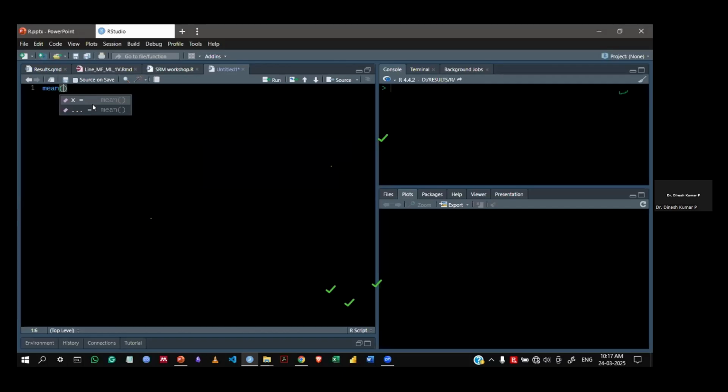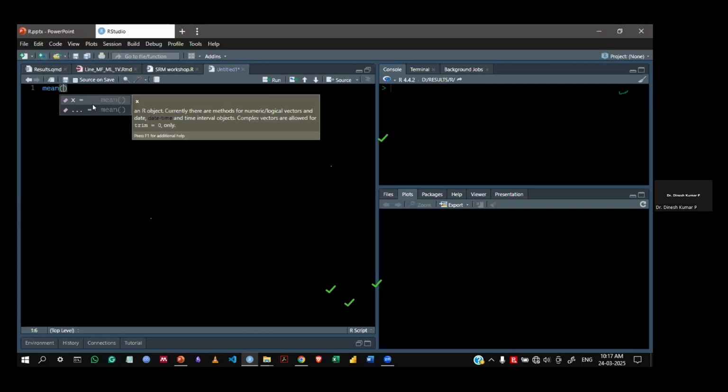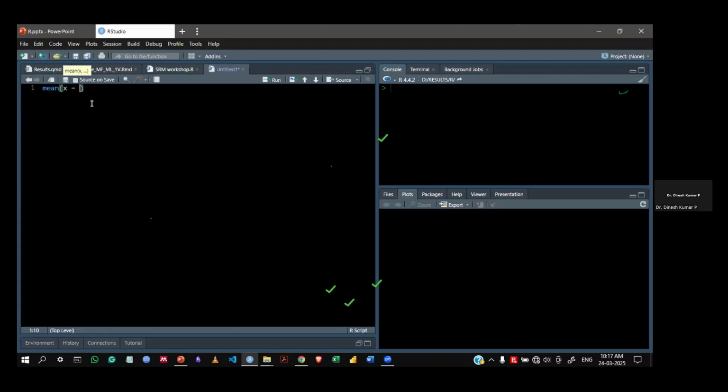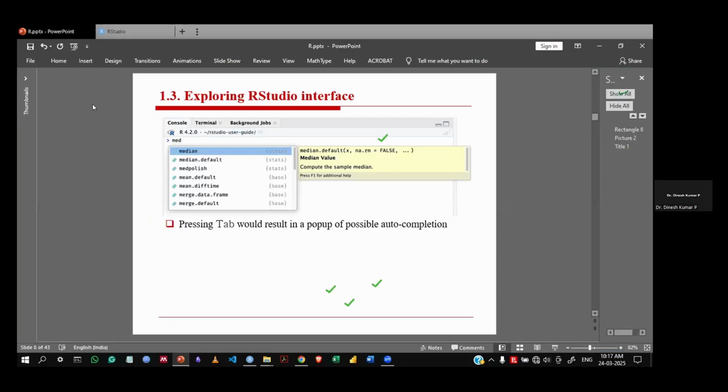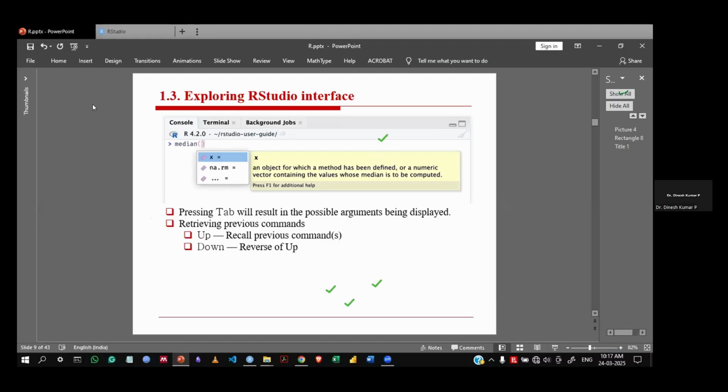Again, if you click tab, what all the sub functions are there inside a function also get listed. So tab is a very important function in R for shortcut or quick writing. You can see that here. So if you press tab, automatically it completes or pops up the function which you are using. Again, if you tab it again, then it will show what all the sub functions. We call them arguments. We will see that in coming slides.